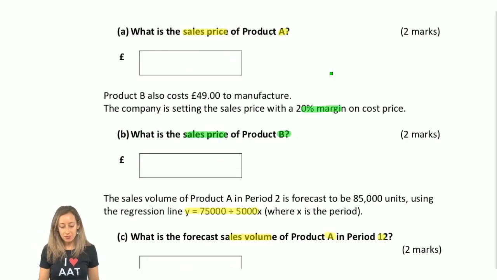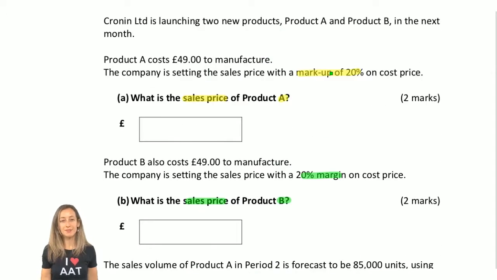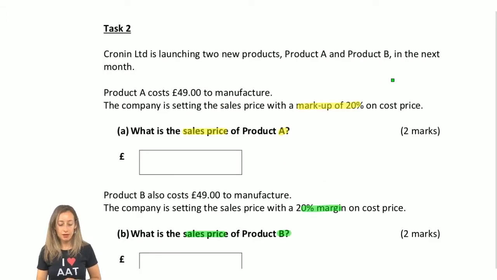If that is the case, I know, as I said, you might want to do part C first, or you might want to just get going with parts A and B, because they're both for setting a selling price using two different methods, markup and margin, and hopefully we know that one of these methods is so easy to do. It's a piece of cake, and that is the profit markup, isn't it? So let's deal with this task first of all.